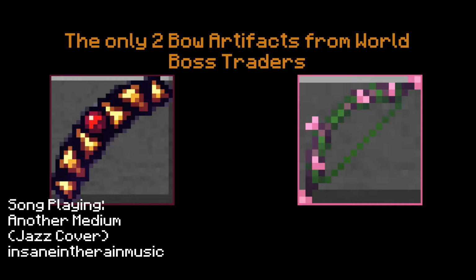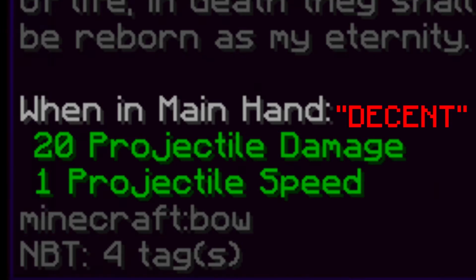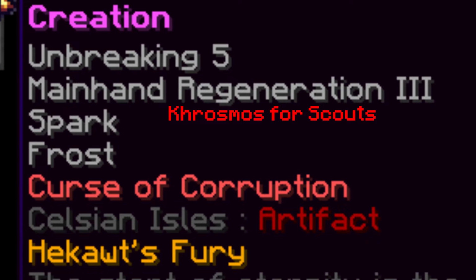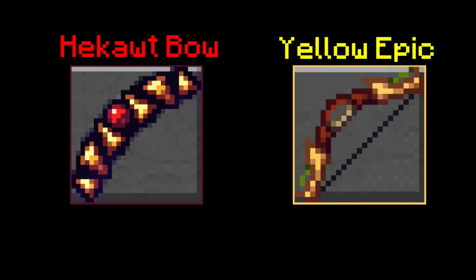Creation is the second bow artifact in the world boss section and is considerably decent given that it has an intense amount of damage, a stun and slow enchantment, a huge amount of main hand regeneration, and extra durability. Honestly, this kinda reminds me of the epic from the Vernal Nightmare, but instead it was redone to fit in the item meta of the Celsian Isles.